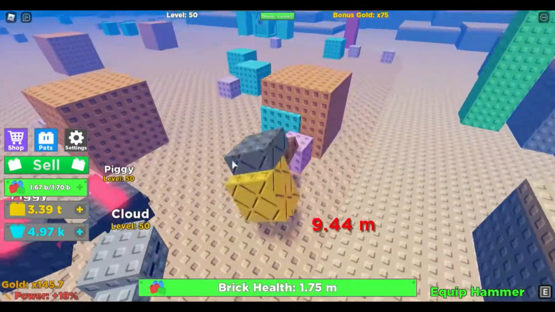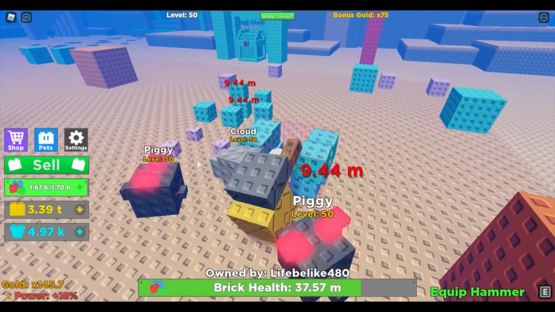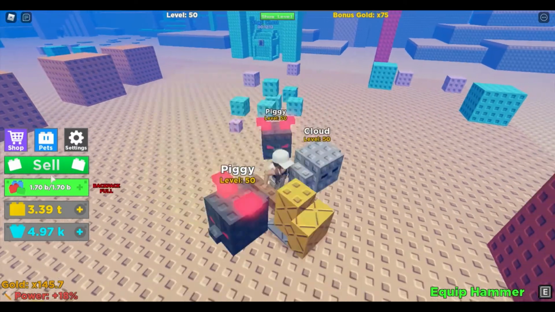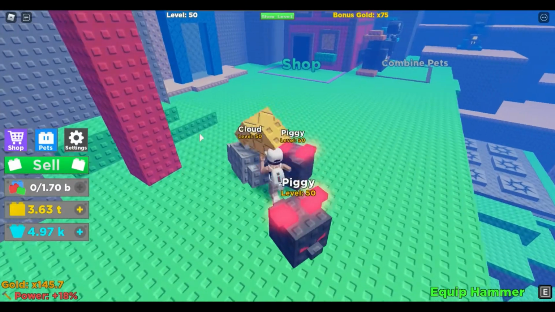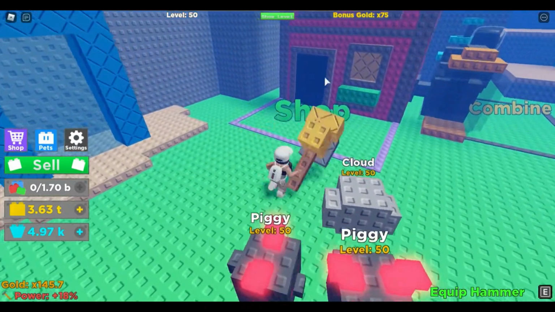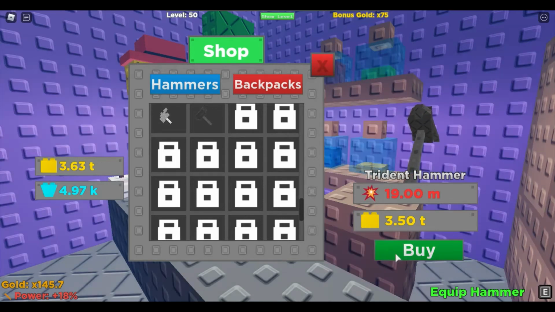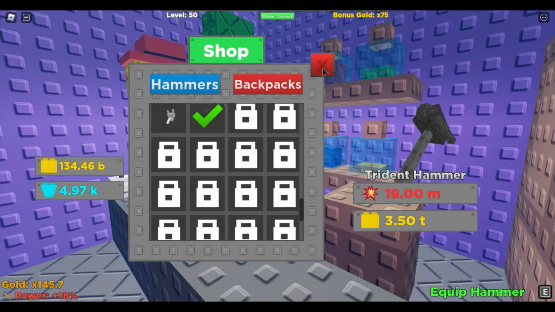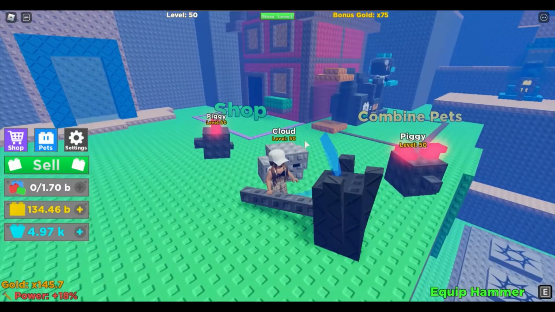Alright, almost there. Just need to fill up. Just get another block or two. Come on. Alright, backpack is full. Yes! $3.65 trillion. So now I can buy me a new hammer, which is a trident hammer. 19 million attack damage, and it costs $3.5 trillion. And I have enough. So let's buy it. Yay! I'm broke again.